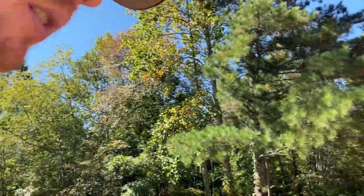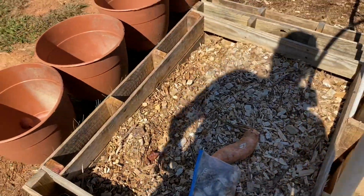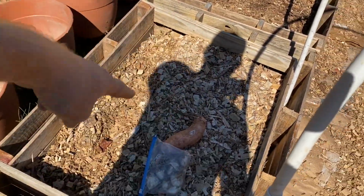My dad gave me some of the garlic bulbs that he was really successful with, and so I'll break them up into cloves, and maybe I'll do that. This whole bed will be garlic bulbs.